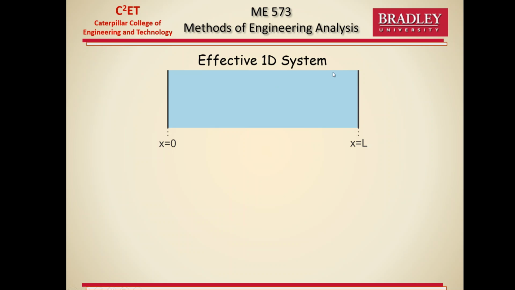All right, so we're going to be solving the one-dimensional heat equation to start with. In another project, we're going to tackle the two-dimensional system, but we'll save that for later. So here is an effective 1D system. This blue color is meant to represent a continuous material, between some position, the left-hand side of whatever this is. This is a rod or a bar or something, and we're going to study the heat conduction in this thing. The left-hand end of the thing is at 0. The right-hand end is at position L.